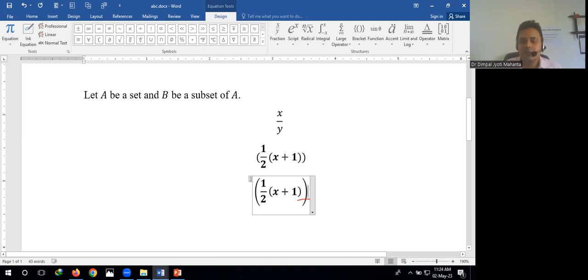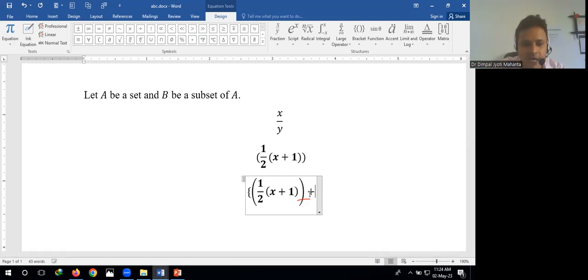Likewise, I can start another middle bracket, write plus a, and close the middle bracket; pressing space takes the default form.